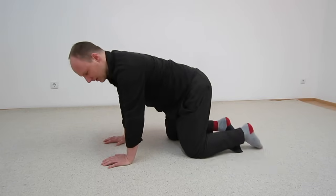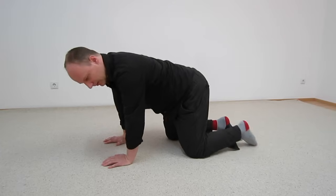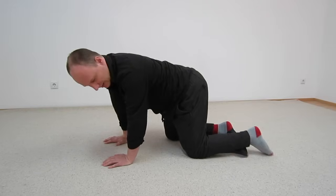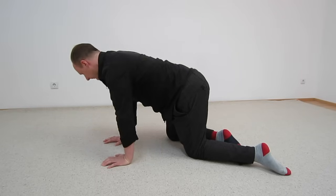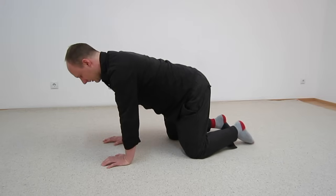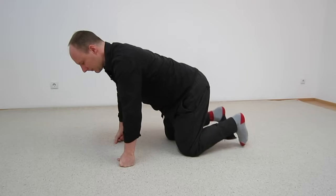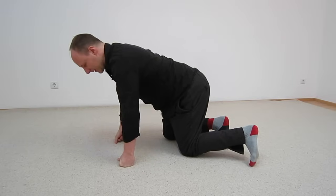Both feet to the other side. Also let your head participate, your spine participate. Or just the head, or just the legs, or your head and the legs. Or you keep your legs to the outside and you move your upper body like a broomstick, stiff to the other side, to the opposite side. And then continue moving. Every variation you do will make the original move better. You will always improve. And then you can do the same thing with your feet standing. Same variations.